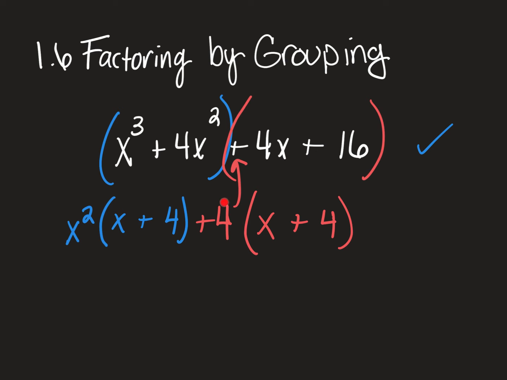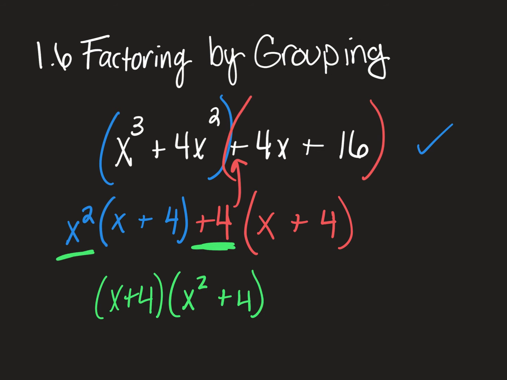Now looking at this, it looks like one of the examples we did in our greatest common factor. We technically have this common factor of x plus 4, which means that we can just carry that down. And then in our second set of parentheses, we're going to bring down what we have in front. So we have an x squared and a plus 4. And that's it. That's all there is to factoring by grouping. Basically, you're just finding the common factor three different times. Okay, let's go ahead and do another example so we can get the hang of this.